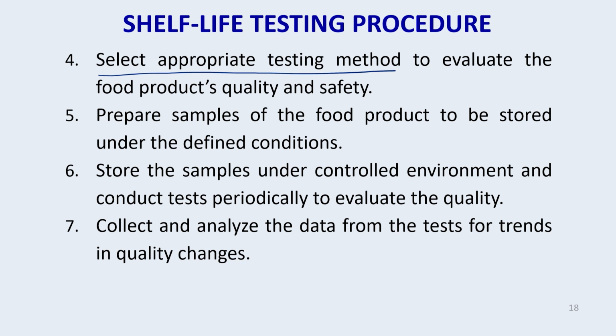Prepare samples of the food product to be stored under the defined conditions. It is suggested to have as many samples as possible in order to have accurate results. The larger the number of samples, the better the accuracy of the result. Next one is to store the samples under a controlled environment and conduct the test periodically to evaluate the quality.